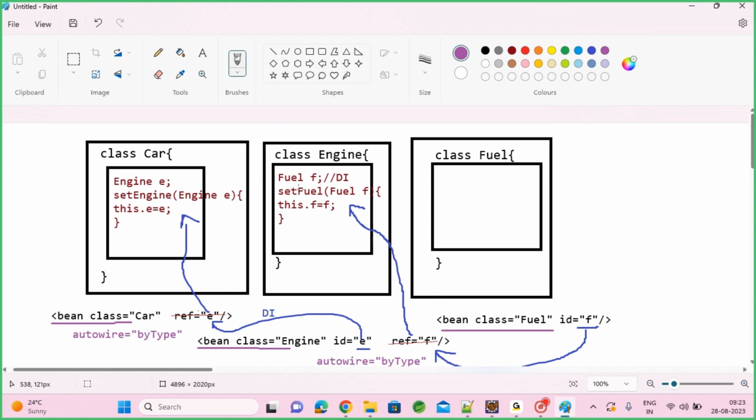From that setter method, I am able to know. You put the setter method setFuel here. Then I know, right? The setFuel method you have given is like a sticker. You are passing a fuel object here, so I can understand you need a fuel object. I have a fuel object with me, I'll inject it. So you need an engine object here. I have it, yeah.